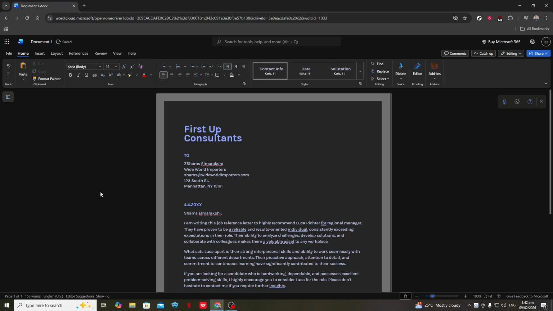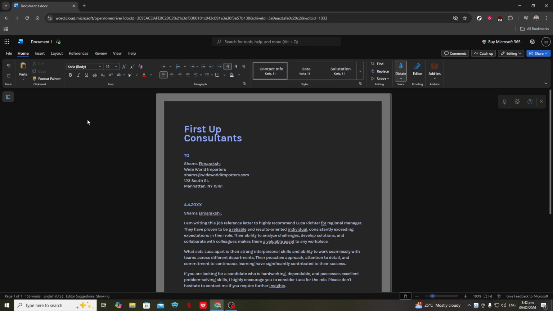In today's video, I'm going to teach you how to center text on a page vertically and horizontally in Microsoft Word. Centering text perfectly in the middle of a page is especially useful for things like title pages, cover sheets, certificates, and simple posters. Many people know how to center text left to right, but getting it centered top to bottom on the page as well is a separate setting.